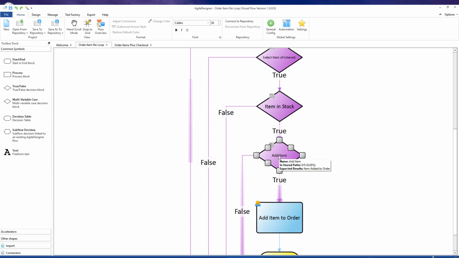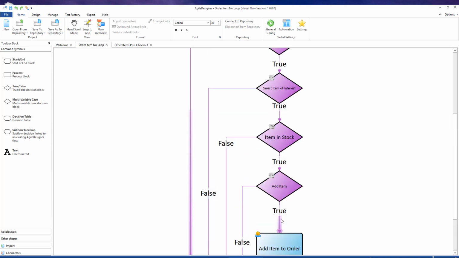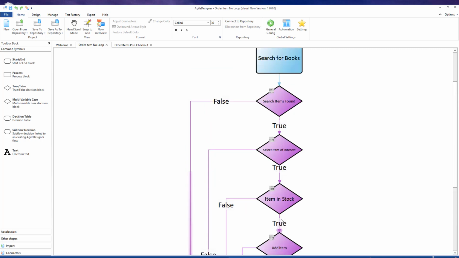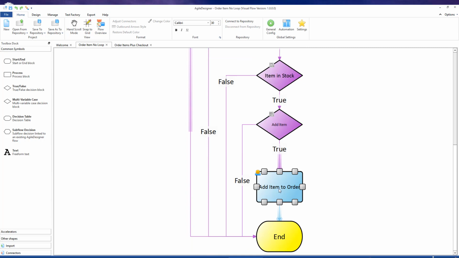If I add the item to my order, I have a decision to make here, whether I do or I don't. If I don't, that's the end of the process. If I add the item, there's the activity of adding it, and that's the end of the process. So in effect, there are 4 opportunities to bail out of the transaction or to carry it through to the end and add the item to the order. So that's the core functionality that I might want to test.